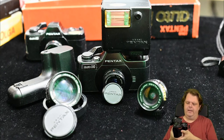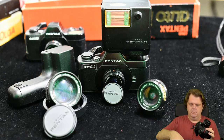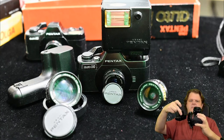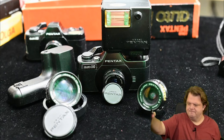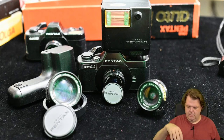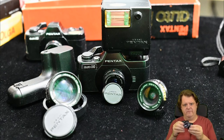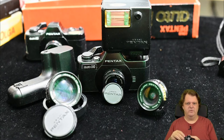D850 here, and actually, 50mm 2.8 to Nikon's 50mm f1.4. Just a huge difference in size. Caleb Pike has recently done a video about these guys. I've owned mine for almost a year now, and I just recently took it out though because we were so busy with other things.